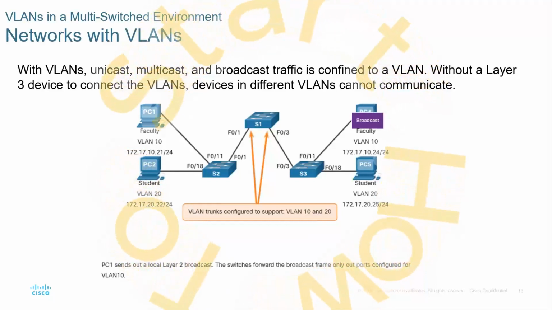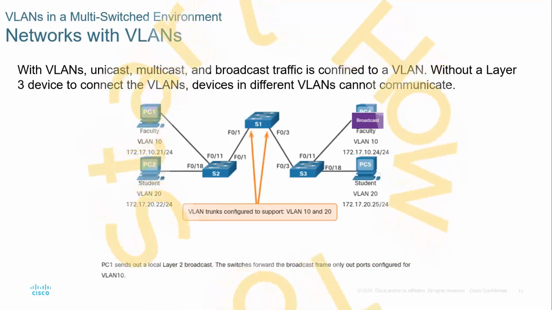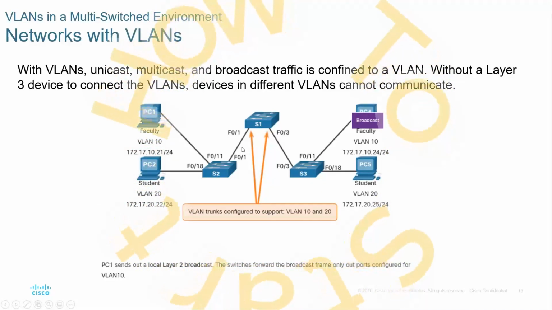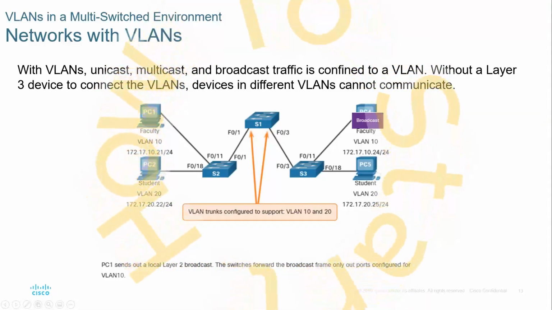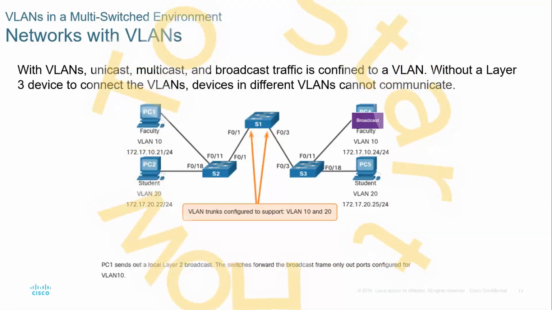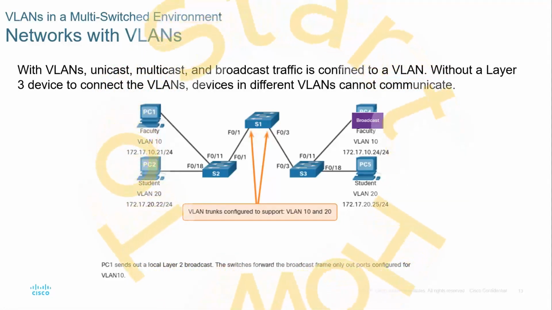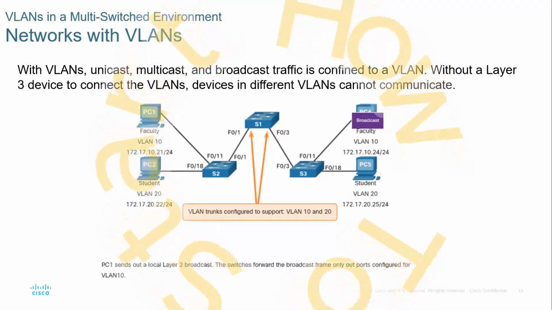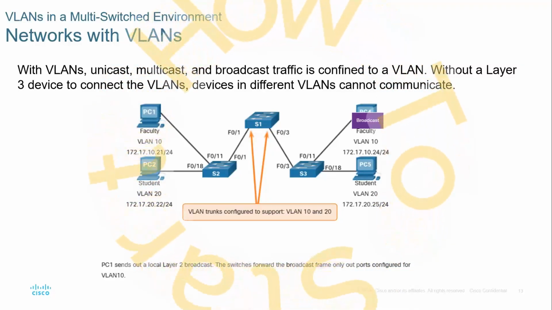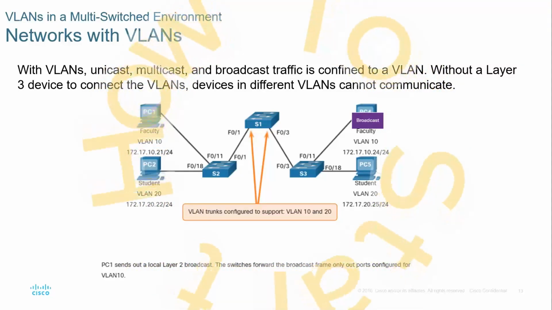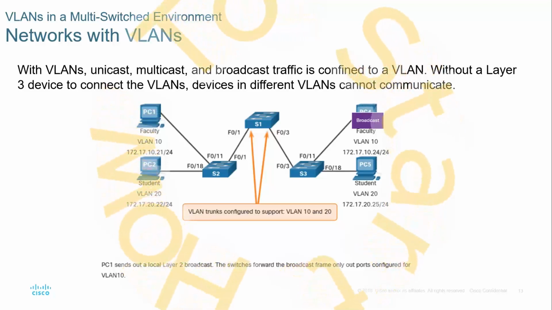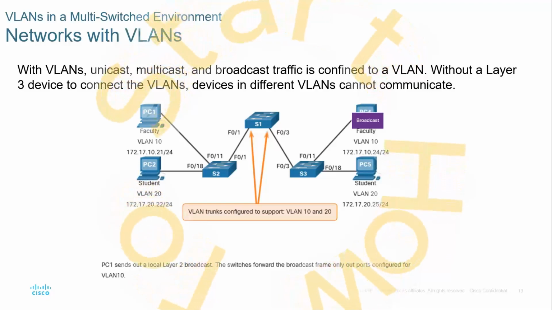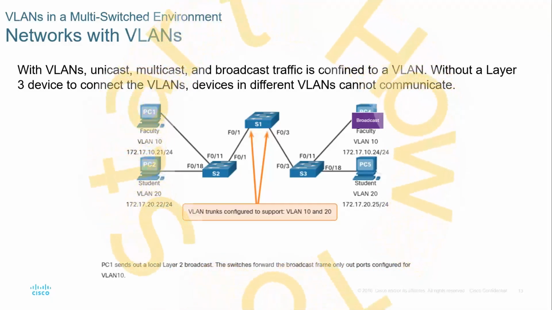With VLANs, though, you can configure trunks between the switches, and only those individuals on the same VLAN would receive broadcast and unicast and things of that nature. The devices in different VLANs cannot communicate with one another because this is a layer 3 boundary. In order for one VLAN to communicate with another VLAN, there has to be a layer 3 device because they're different IP addresses. So how are VLANs actually tagged?